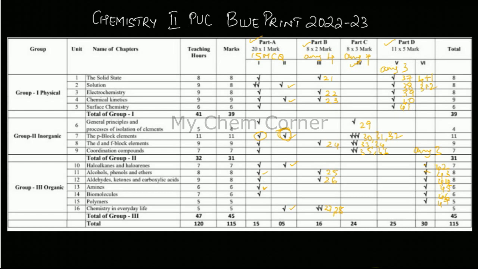Let me tell you one thing: this method of explaining the blueprint and telling you the compulsory questions in the paper is 100% sure. Focus on these questions. This particular pattern of blueprint and compulsory questions is only and strictly for PUC second year students and not for the CBSE board. Let me make that very clear, because this is only for the PUC students. These predicted questions are coming in, so please go through these. I hope this blueprint explanation is very clear to you all. I hope it helps you in the upcoming exam, which is going to happen in a week.